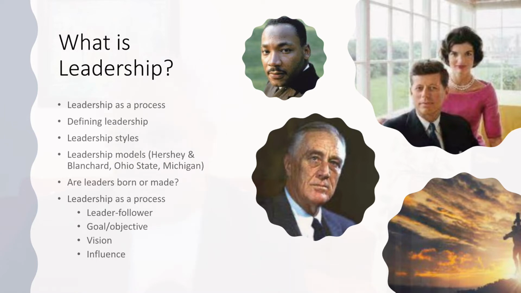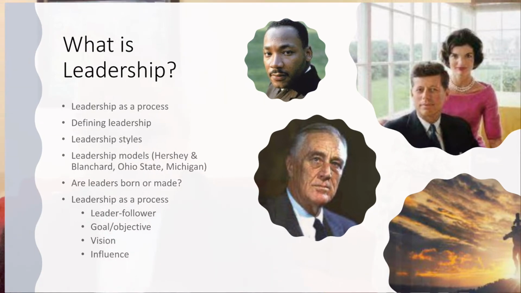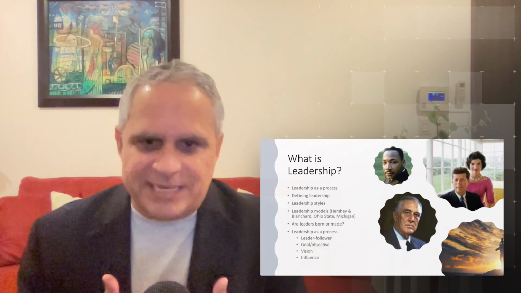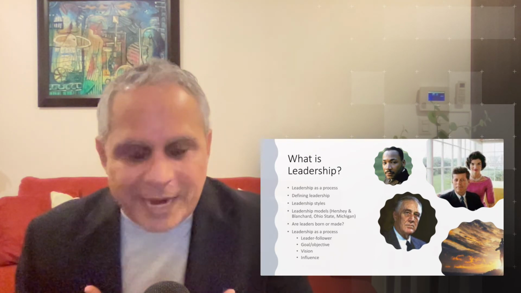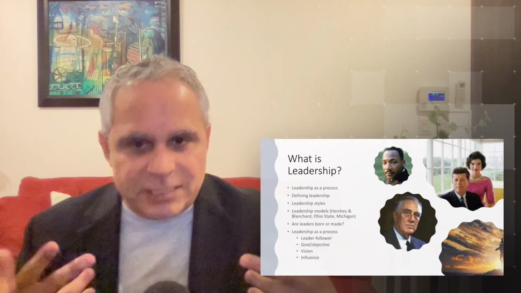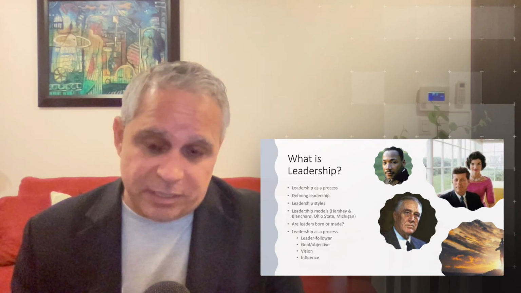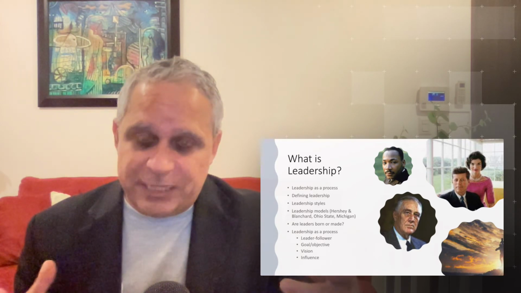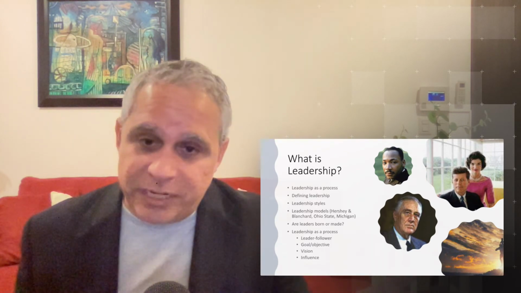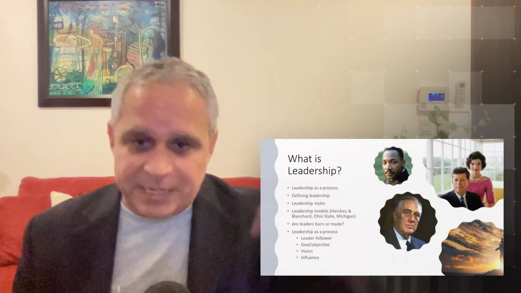It's also very important in the theory because it's a model that supposes that leadership styles should be based on the level of maturity of the followers. So it's a situational leadership approach, and if you think about it, what it says is basically the right style, the right type of leadership that I should implement needs to be driven by the situation, and the situation needs to be driven by the maturity level of my followers. And we'll talk about what maturity of the followers means in future classes.